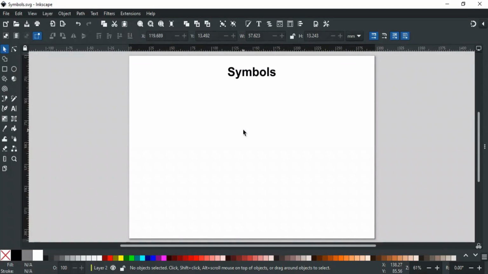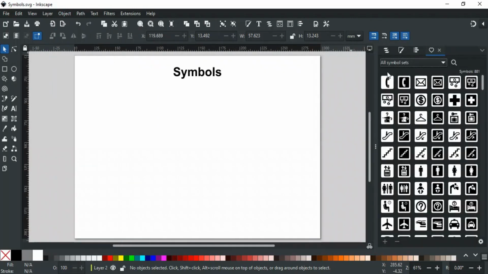In this video, we will discuss a very interesting feature in Inkscape called symbols. Symbols provide a library of graphic elements that you can easily reuse and edit across different projects. For example, when working on UI design projects, you'll often need specific graphics or icons. Instead of creating or importing them each time, you can use the symbols library, saving you a lot of time and effort. To access these symbols, go to the Object menu and select Symbols.